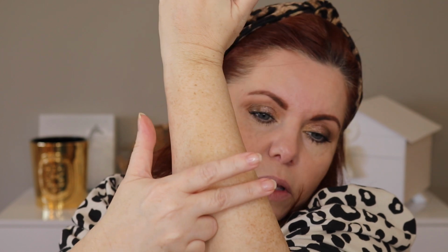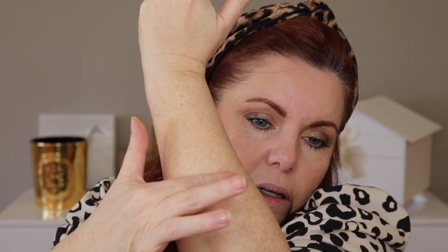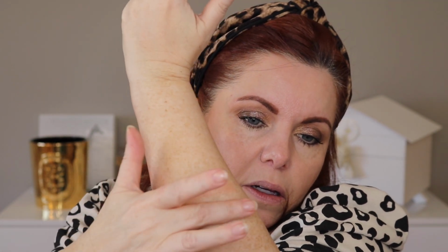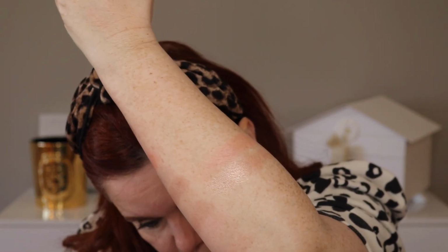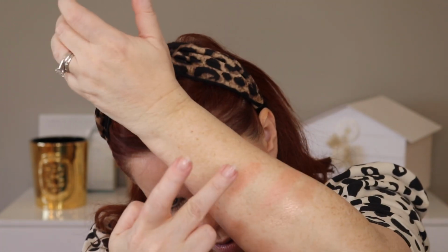Since I've got the eyeshadows, let's do it like this. Okay, let's go over it a little bit. It's hard to see because my skin is so light, but Nectar, Petal. So these look lighter than his other ones. This is the other palette. I'll give you the name in just a second. Let me put this on my hand. Two swatches each.